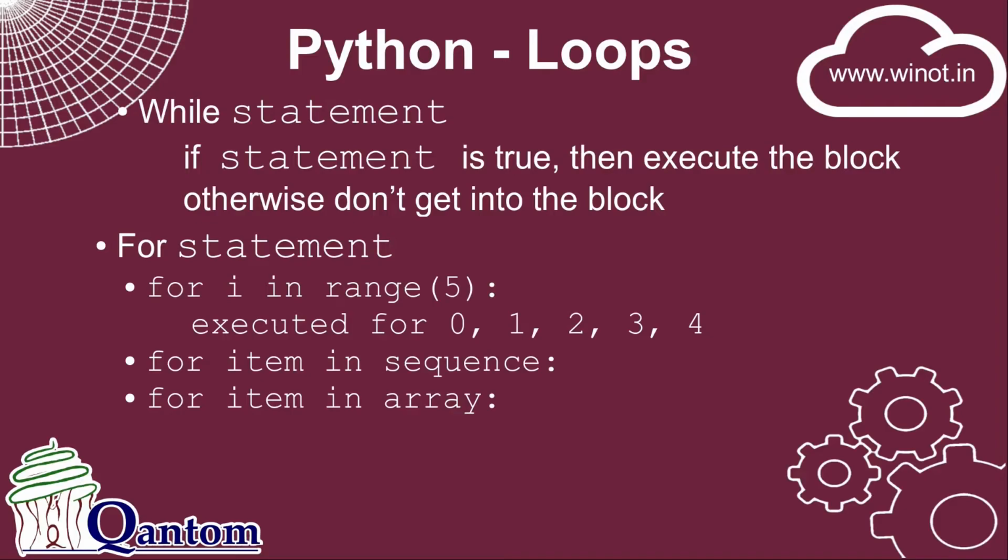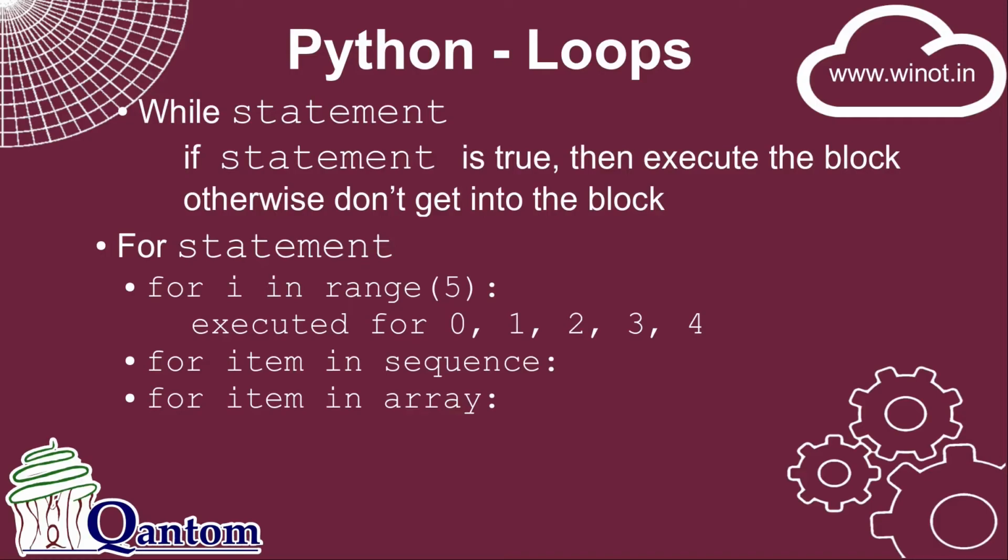If you have a range of numbers, then when you say "for i in range(5)", the block of code below the for statement is executed for all the numbers 0, 1, 2, 3 and 4. If you use the for statement with a string, then the block is executed for each character in the string. Likewise, if you have an array, the for statement is executed for each element of the array. An array in Python could either be a list or a tuple.